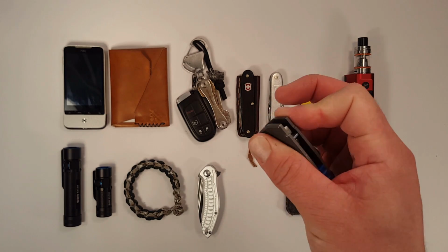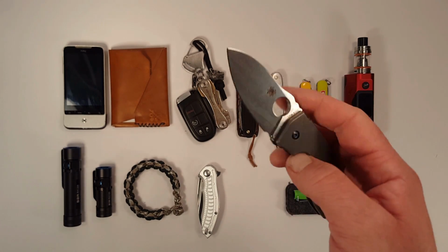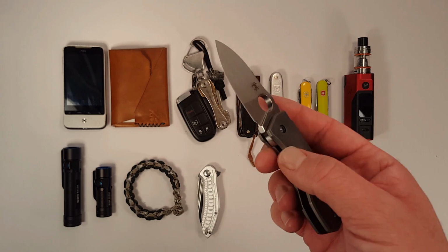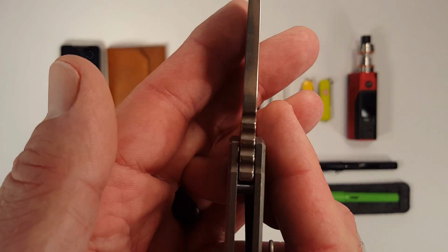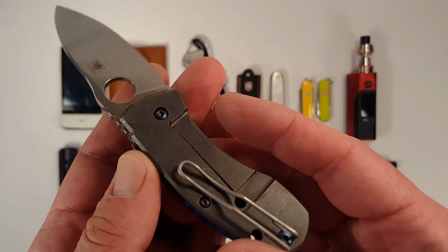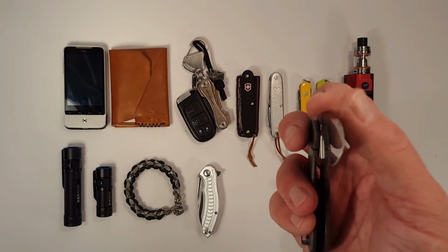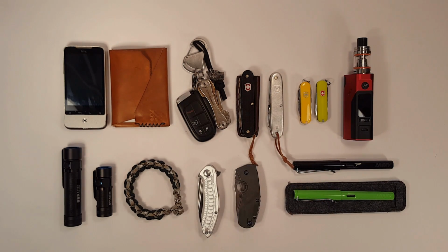So much fun to play with. I don't know if I can flick it from the back today. Oh, sometimes, there we go. Sometimes I can, sometimes I can't. Really fun little knife to play with. Very functional, actually, considering its size, and a pretty good slicer, considering it's very much a wedge shape. You can see there the thickness of the blade stock. Full titanium construction, of course, back spacer in there, frame lock design, lovely wire pocket clip, minimalist deep carry. Just a really, really nice little knife, and yeah, pretty hard to look past that at the moment, I find.